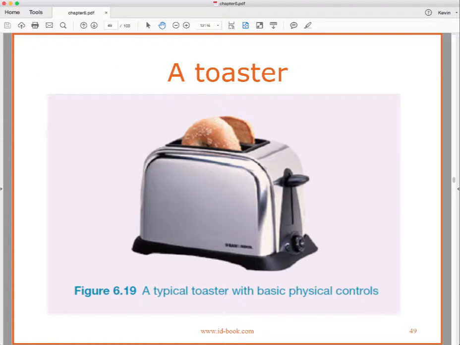So if you want to think of a pretty simple device that we might control with a digital interface, let's think about a toaster. And here we have a picture of one with the basic physical controls. We've got the slots to put the bagel halves in, and then we have the push down control that allows us to start the toasting. And it looks like we have a dial to choose how dark we want to do it, and maybe there's a button in the middle of that dial that allows us to pop it up early. I'm not sure. It's kind of hard to tell.